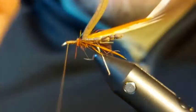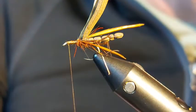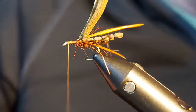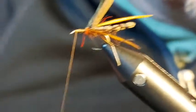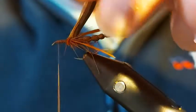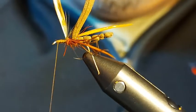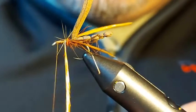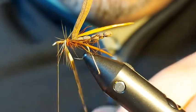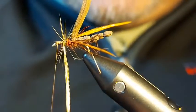And I'm going to take my tying thread down to the position here. Now, I'm going to use this to build up a hackle at the front, which, let me just find my hackle pliers. Ooh, they're hiding. Got my hackle pliers. I'm going to put my hackle pliers in. And you can see that it's pretty sturdy here. It's not going to pull out. And then I'm going to come round, and I'm going to put a number of turns in here. So that's one there. I'm going to keep them quite close together.